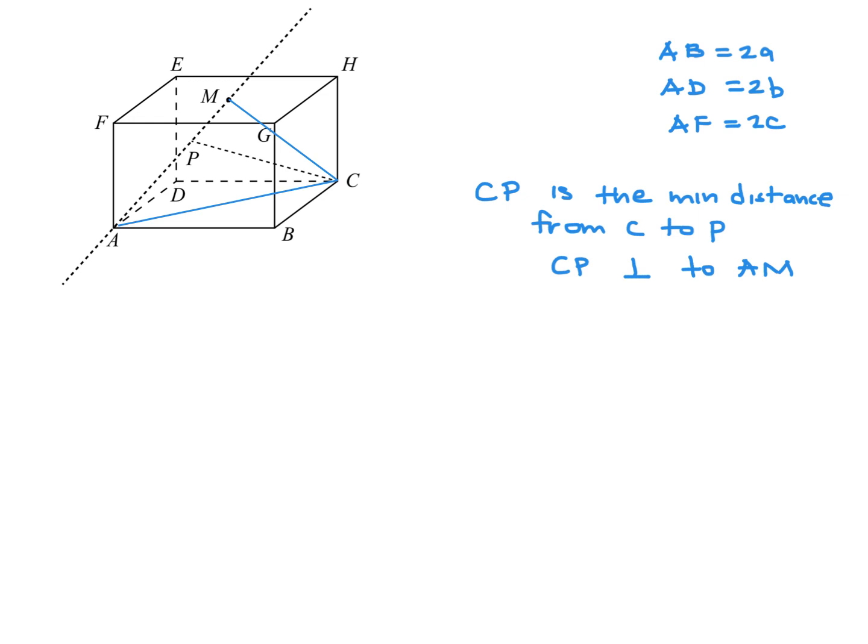Okay? So even though it doesn't look like that, I'm going to put a little right angle there. Like that. You guys understand the right angle symbol. That's the way it becomes minimum. Okay, so now we have to use these guys here somehow. And let's concentrate on the triangle AMC.